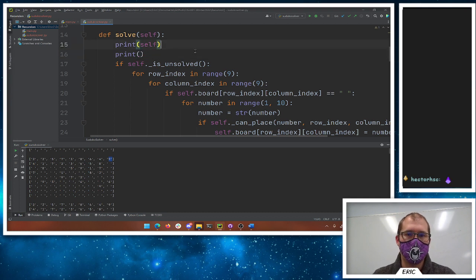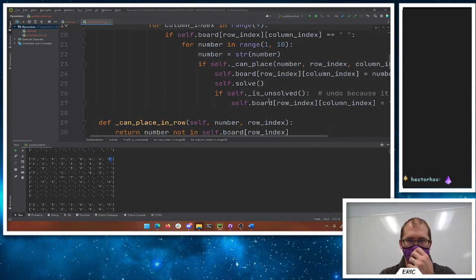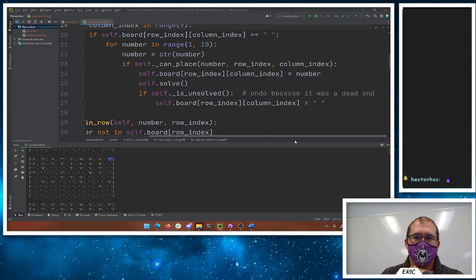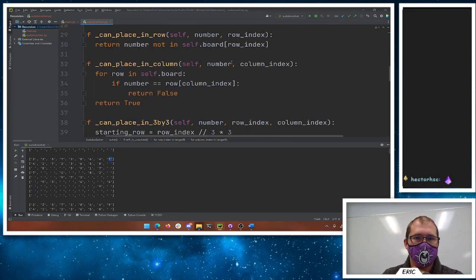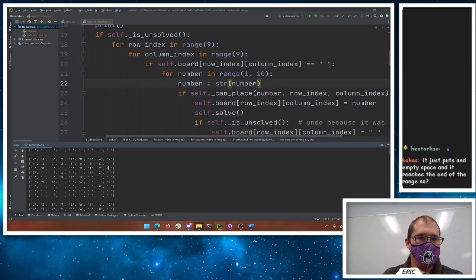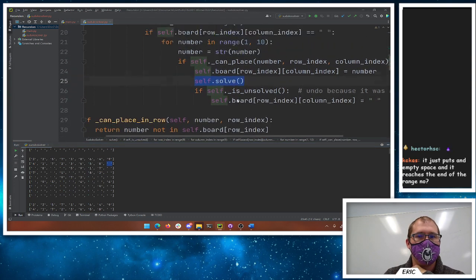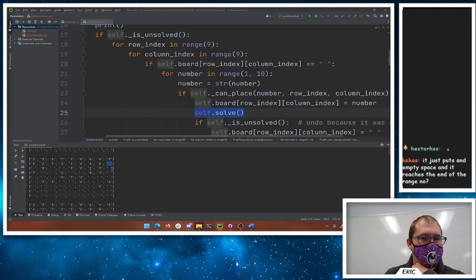Sorry, we can add more print commands here. Debugging is a little bit tricky because you have to get to a certain value. That can be really slow. So sometimes prints are a little easier. Something must be wrong if I can place, right? Because it's not letting me place something, but it's continuing on. If I can't put the number in, it should undo and come back to my last solve. Why did it skip it?